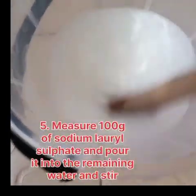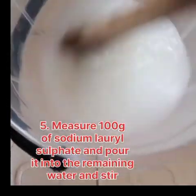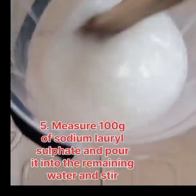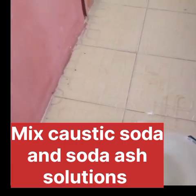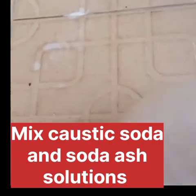Now measure 100 grams of the sodium lauryl sulphate and pour it into the remaining water. Just keep it. It will dissolve over time. Now after about 24 hours, pour the soda ash solution into the caustic soda solution and stir. That is, mix the soda ash and the caustic soda solutions together.